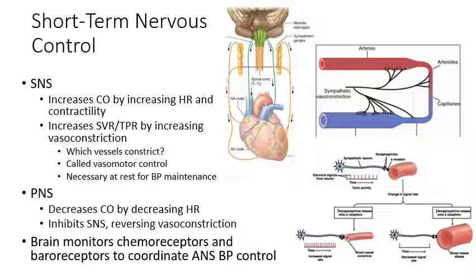So the sympathetic nervous system is able to increase the cardiac output, and it does that by increasing the heart rate and by increasing contractility, which then increases stroke volume and increases cardiac output. You can see that in this diagram here showing in orange sympathetic axons traveling to the heart. Some of those axons are going to the SA node. Those would be the ones that are increasing heart rate. And the rest of them are going to the rest of the myocardium.